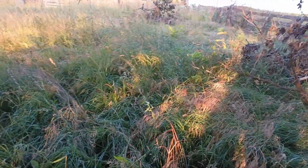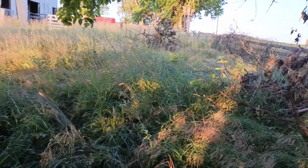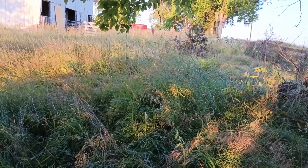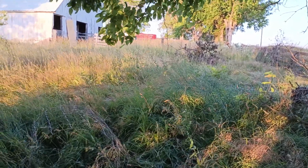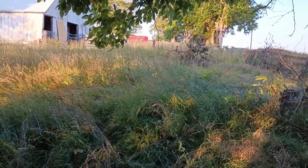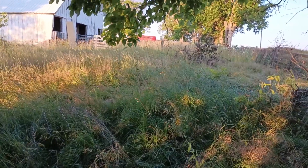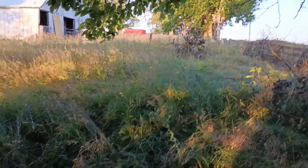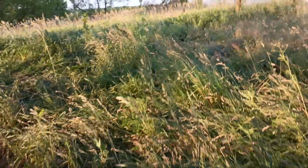Once he's in this area, we haven't turned him into the area yet. I'm waiting for my partner to get home. And then we will do that. He's back in Cheyenne right now, packing up the rest of our stuff. And he'll be home tomorrow evening. This is Saturday. And he will be home tomorrow evening at some point. So we have all of this area for the hog, and actually all 6 hogs.